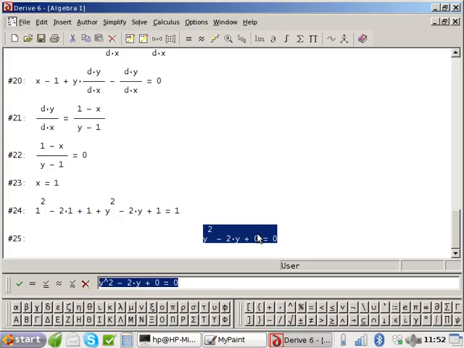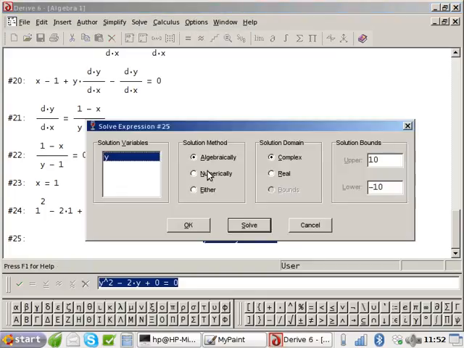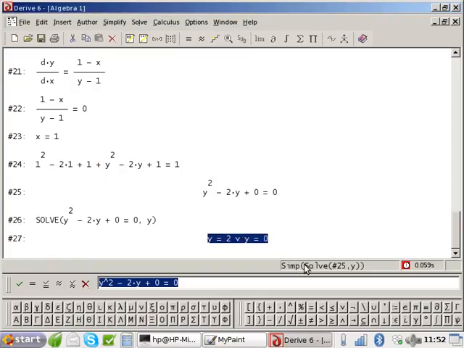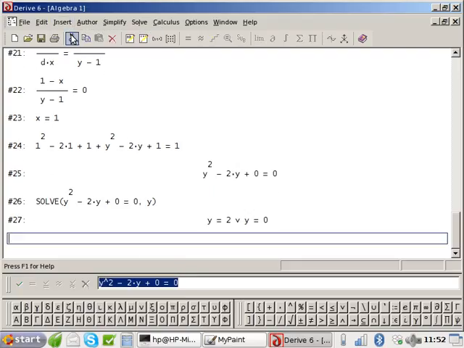Do you want to factorize or do you want to use the formula? Whichever you like, I don't care. So if you solve this quadratic, you get 2 values for y, 0 or 2. Now the problem is, to know which one is the maximum, you would need to substitute it in. But the situation is we have 2 answers. The first answer, what was our x? 1, wasn't it? 1 and 2, or 1 and 0.